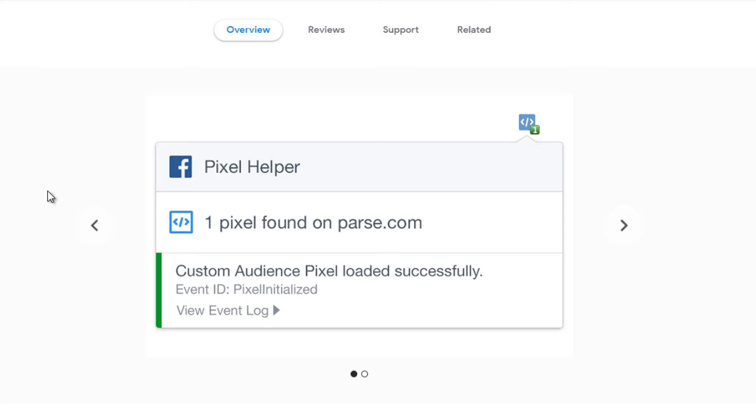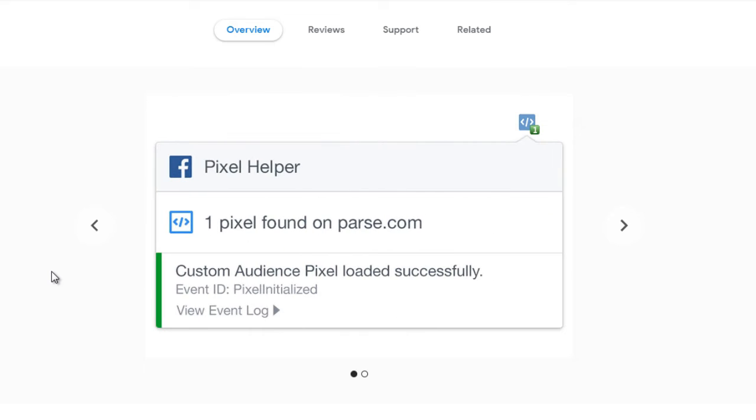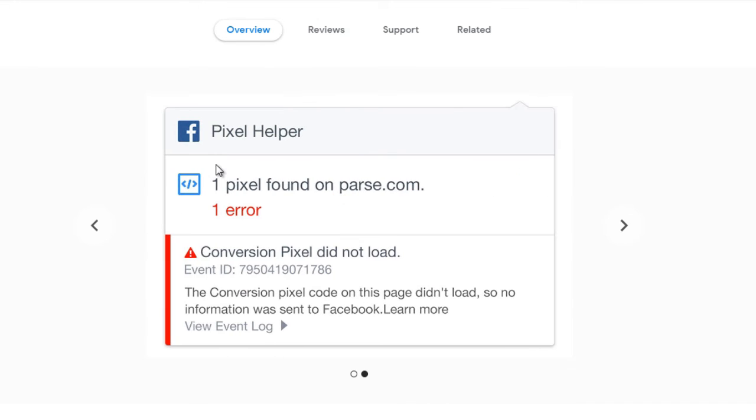And as you can see down here, you're going to see this icon. On any web page that you visit in your funnel, if you click that, it should say that the pixel has been found. If it has not been found, you either need to reinstall it, as we talked about earlier with the WordPress plugin, or even just hire somebody who knows how to do that. And it's really not that hard. But this is going to make your life a lot easier. So again, go to Google, type in Pixel Helper Chrome extension, and you'll get this right here. And that's really all you need.